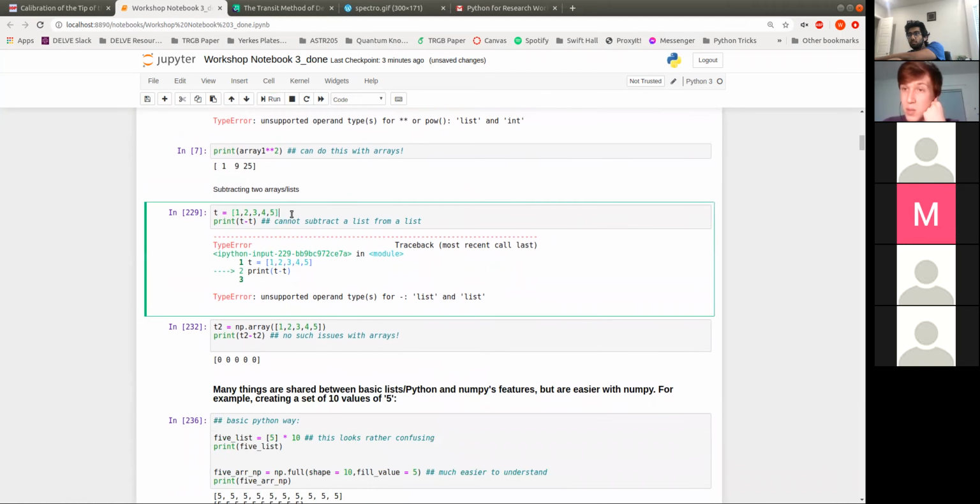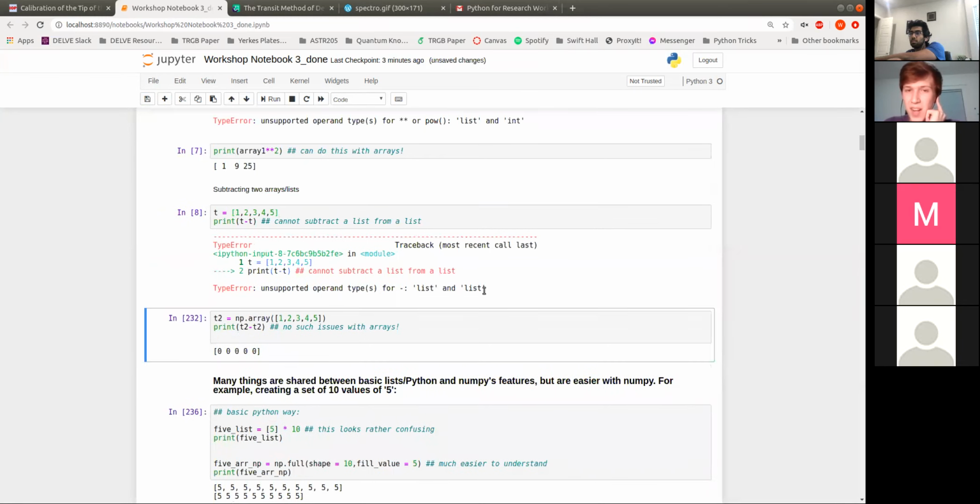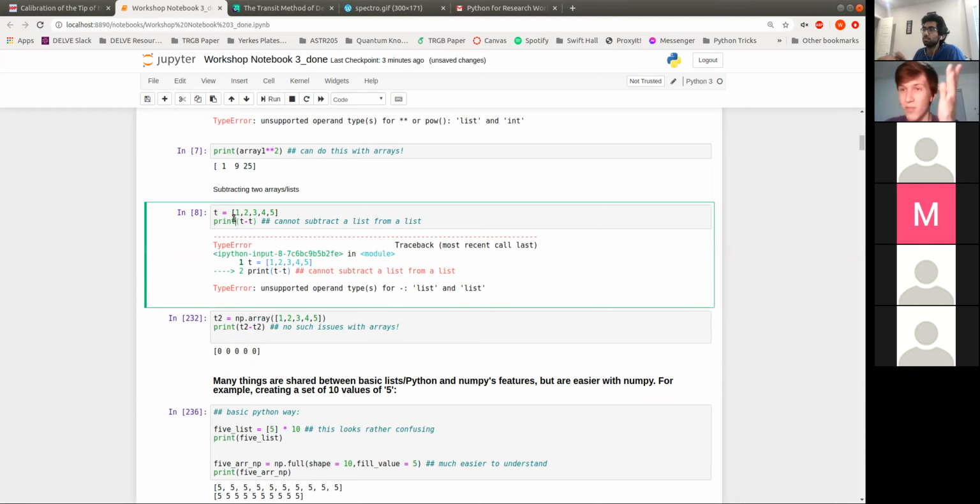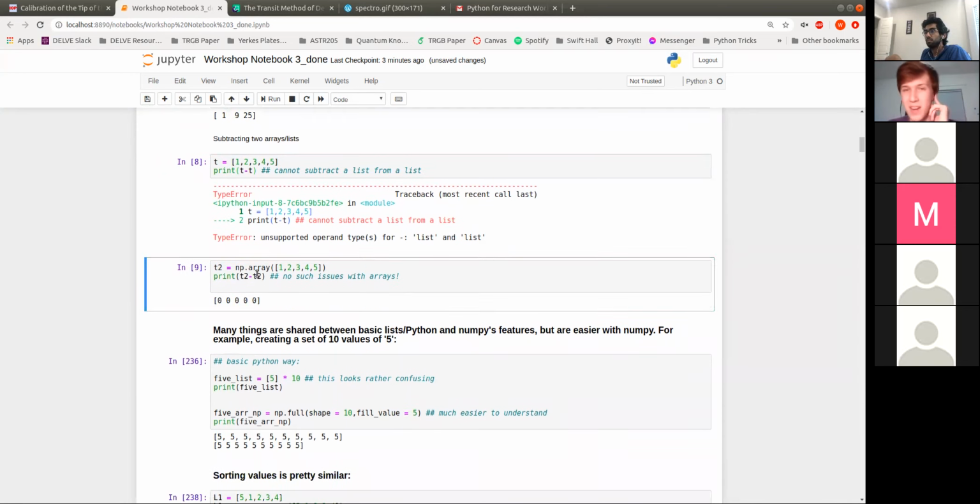Likewise, if you wanted to deal with two vectors, you can't subtract two vectors in default lists in Python. So when I run this, you're going to get an error again: can't subtract a list from itself. Once again, it's a very simple operation you would hope you could do mathematically in Python that you can't do with lists. And once again, NumPy is here to save the day. A list minus itself is 0, 0, 0, 0, 0. Great.